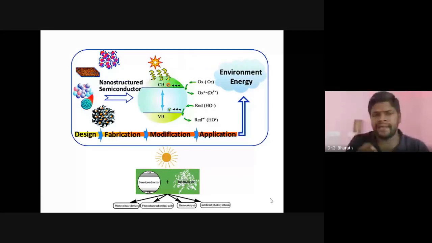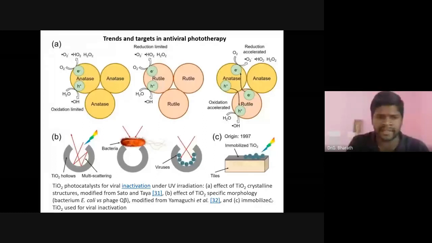Okay, so if we coat any titanium oxide nanoparticle, this is also an example of titanium oxide nanoparticles. If you coat your material on a substrate, maybe on a bus handle or anywhere on a common platform that people commonly use, you may coat titanium oxide or Fe2O3 nanoparticles on the surface. It will produce oxygen radicals. These oxygen radicals immediately kill the viruses within 5 to 10 minutes.